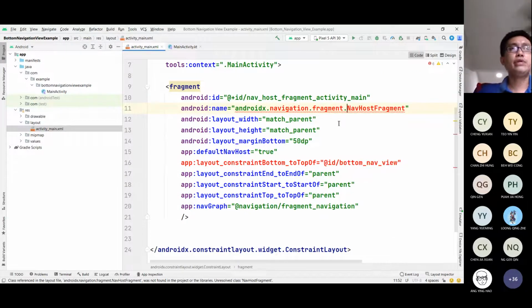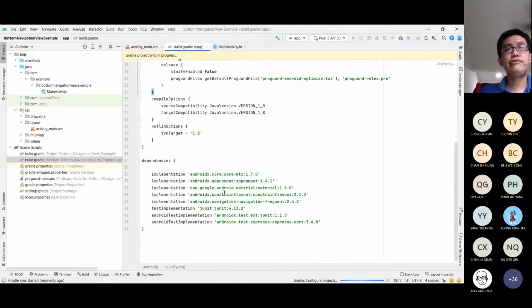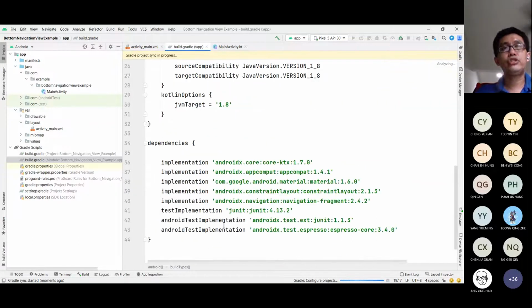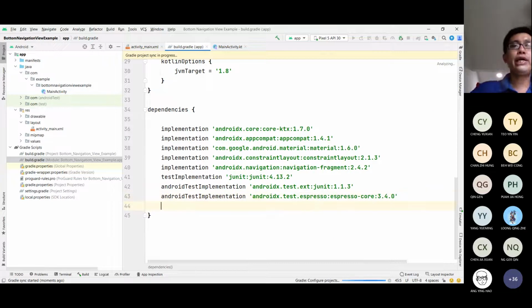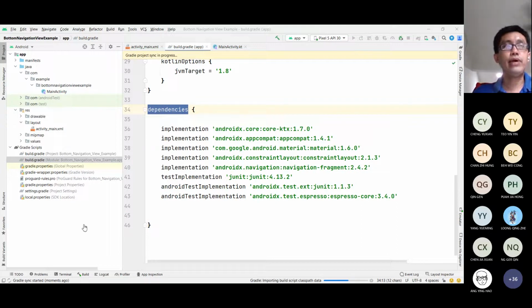Okay, I forgot to add the dependency. Let's go to the dependency first. For AndroidX navigation, let's go to the build.gradle module, the module level build.gradle, the dependency. We have to add the dependency first for AndroidX navigation, for Jetpack navigation to work.